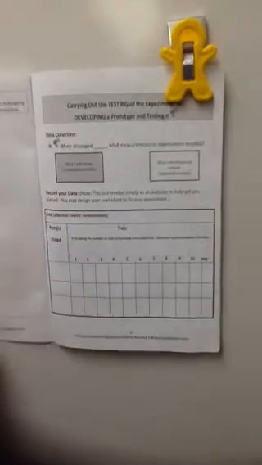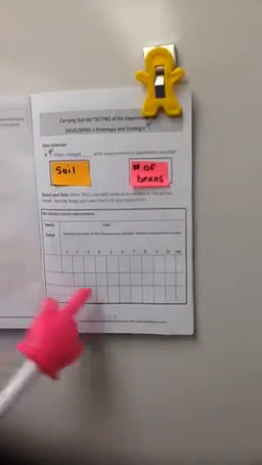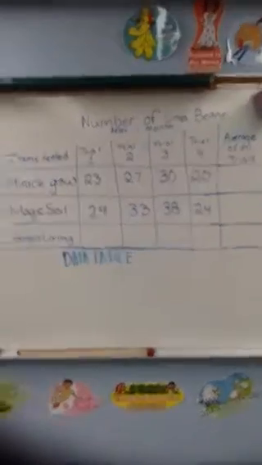So we're going to start with moving our Post-it notes over. For data collection, what measurement or observation resulted when I changed something. So what I will change, going along with our experiment, is soil. What I will measure is the number of beans that have grown. So we're going to take a look at our example of the data table. So this would be the number of lima beans after 1 month.